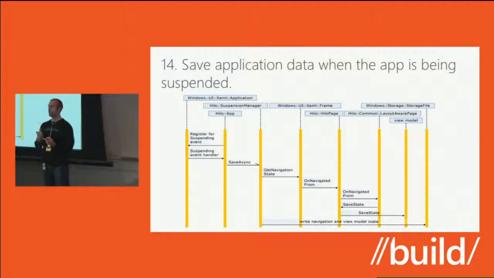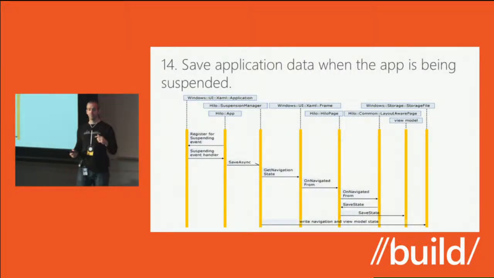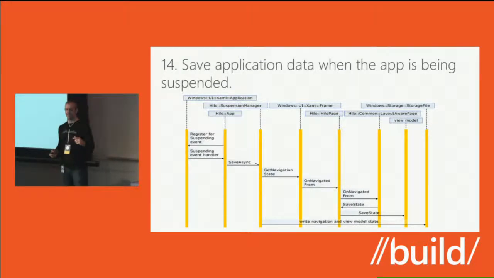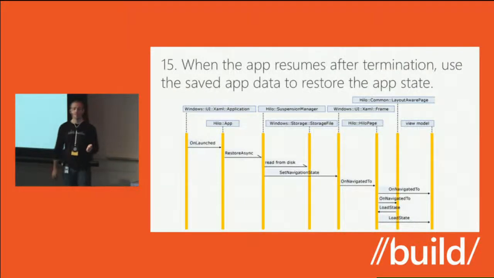So we keep up with that query that you had, which is basically the picture that you were on, maybe what date you were on, what page you were on, so that when you come back to the app, we can rehydrate everything for you on the resume. But this suspend basically goes through the navigate. It then goes through a bunch of suspension. It saves its state, and then it writes it all out to a file. And actually, it's pretty easy. Once we figured out that part, the reverse happens on resume.